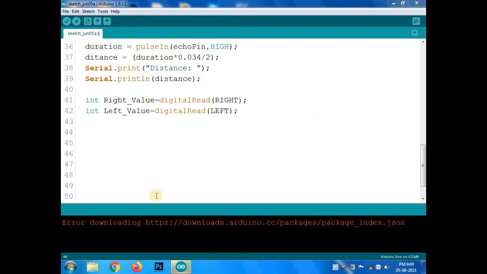Now let us write the conditions for the forward. We know the conditions for forward, so let us write the if statement.